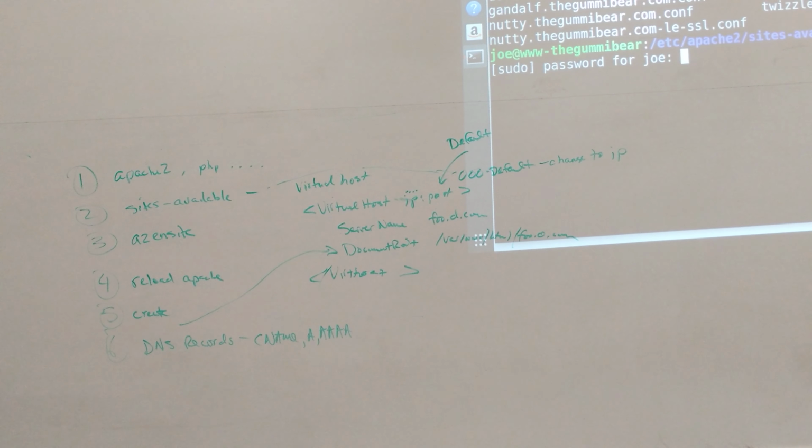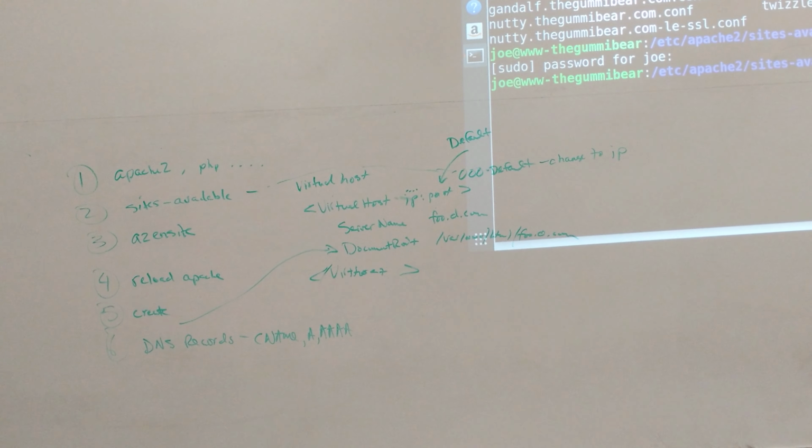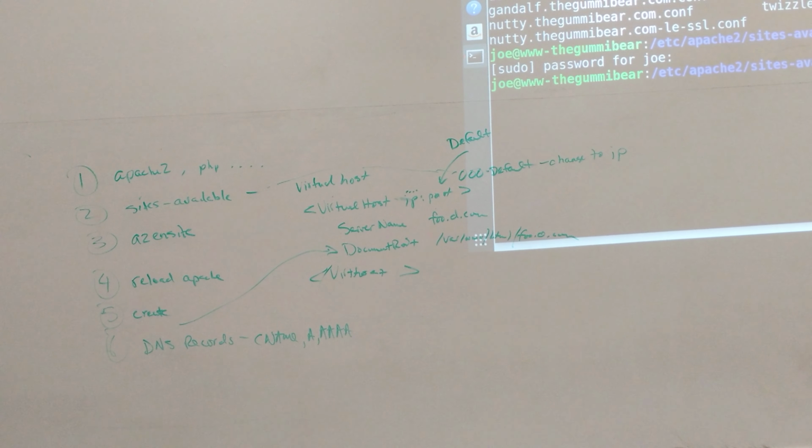Could you have an under-construction HTML, and you could just disassociate the site from there, and then reassociate it with the under-construction one until you had the site fixed? Yep. Or make your default say under construction, then when you disable that one, they'll all go to the default. Okay, good idea.